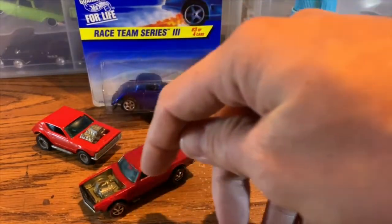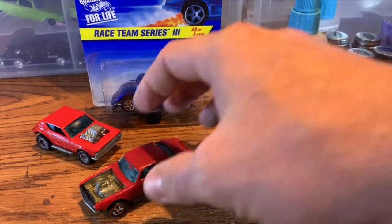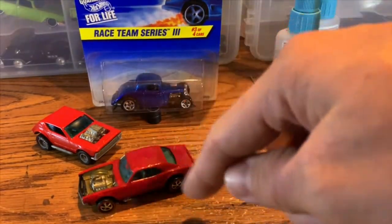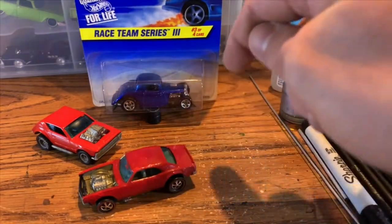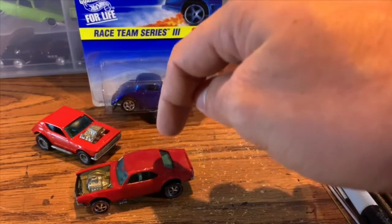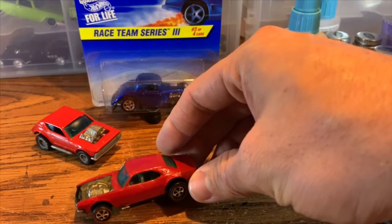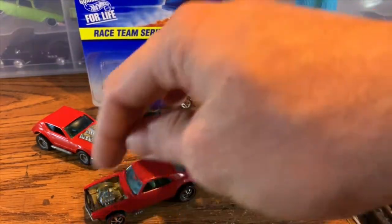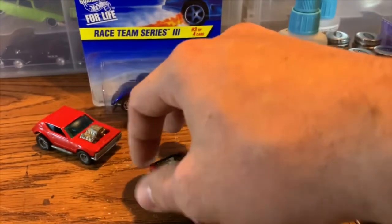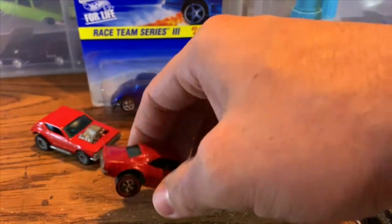And you can see a little bit of sloppiness where they got some paint on the windshield. And then sometimes guys would do a number on the door, or Hot Wheels had stickers you could buy. I've seen that done before. I found this car at a thrift store, and a lot of guys nowadays would restore this, but I think it just had a really cool look to it. They did the engine bay in gold and painted the grill black. The taillights are just how they came from Hot Wheels.